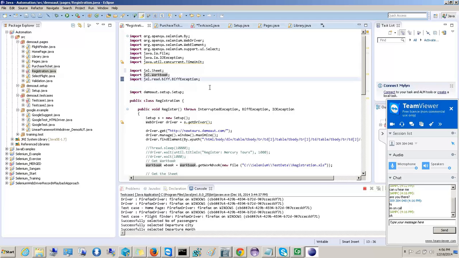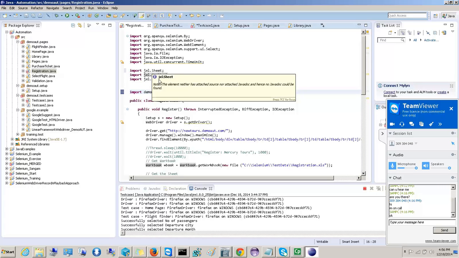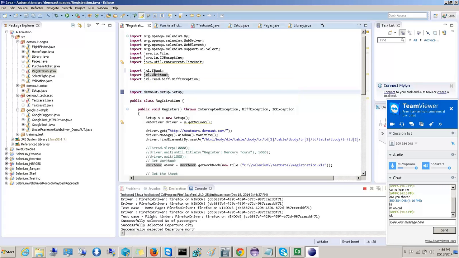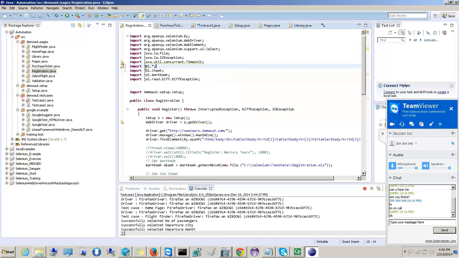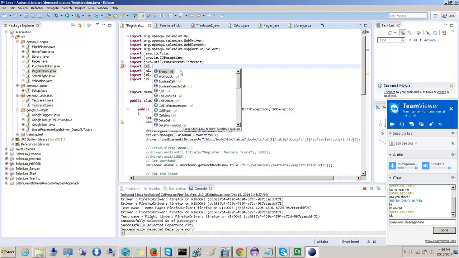Yes. So instead of doing this for each sub package, why are we not importing just jxl.star? I already told you, it may affect the performance. It will take more time. So we are importing based on use. Exactly. So if you just put a jxl dot, how many are there?